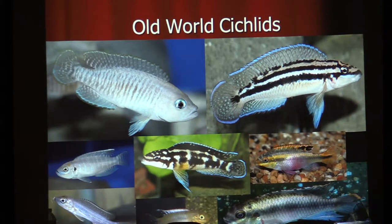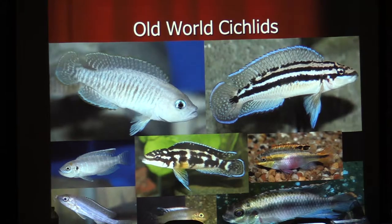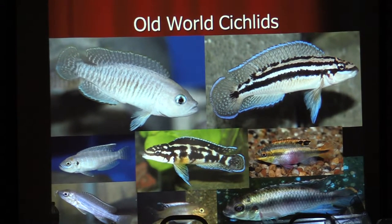African cichlids, there are a number of great options. A lot of the shell dwellers from Tanganyika, especially the smaller ones like Multifasciatus and a few of the ones that are similar to that, fantastic nano fish. 5 gallon tank full of shells, you're going to wind up with 100 of them in there. You're going to be taking them out as fast as you can get them out because they'll breed so successfully in there. The smaller gelidochromis are great.